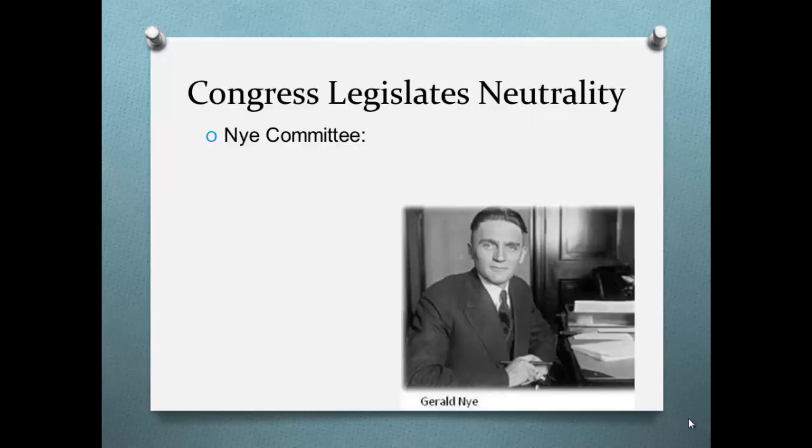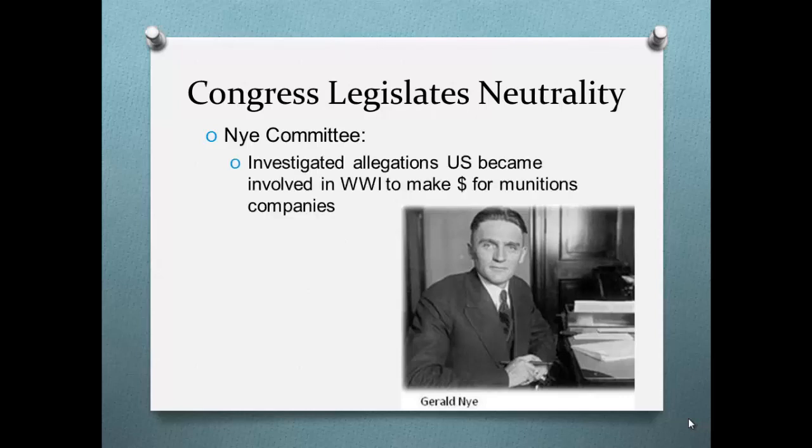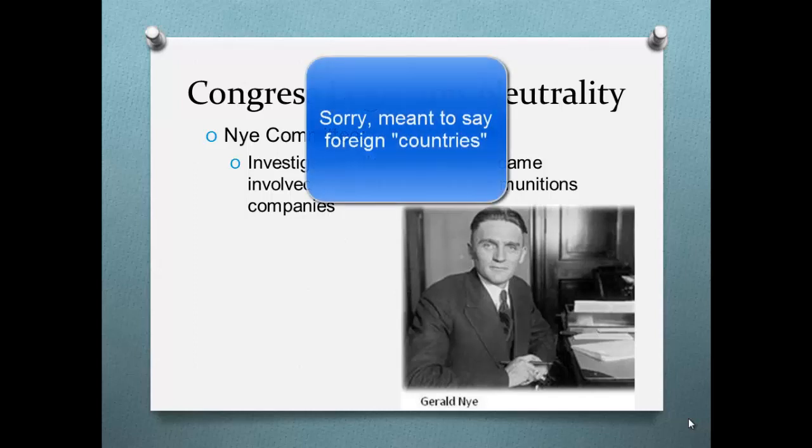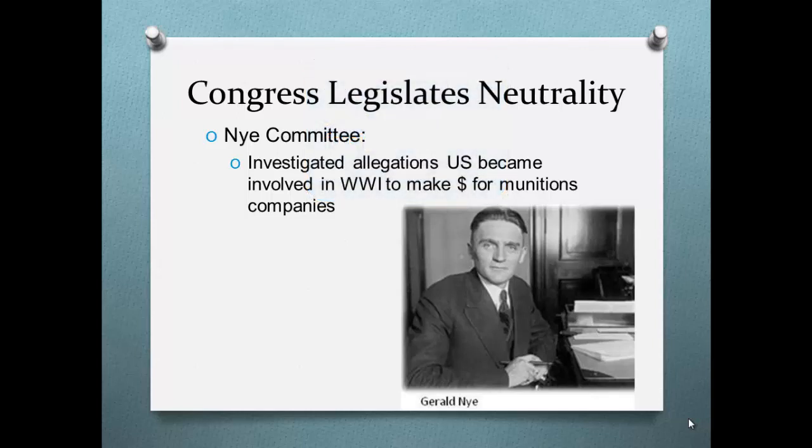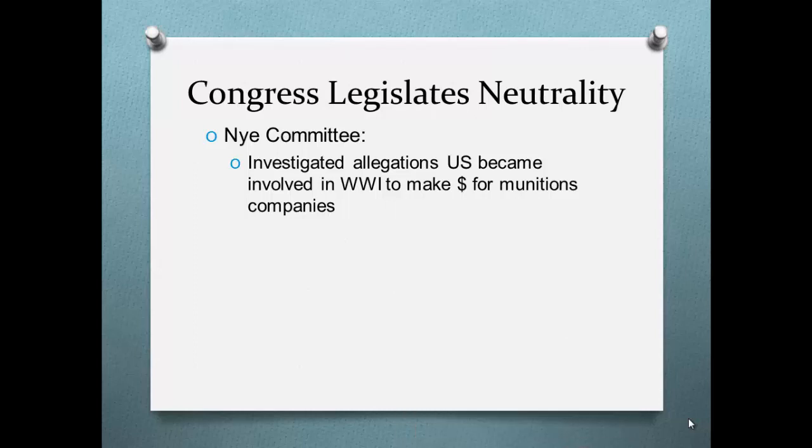So the Nye Committee is a very important aspect that does appear quite often as well. It was headed by this guy, Gerald Nye. He was a senator. And there are all these allegations in the 1930s that the U.S. became involved in World War I simply to make money for munitions companies or companies that built war products. In actuality, this really isn't true because these companies were making lots of money by trading with foreign companies anyway. But this was a very substantial rumor that was going around at the time, and this helped again increase isolation. People wanted to stay out of European affairs.